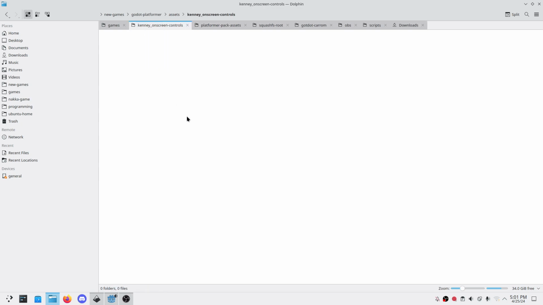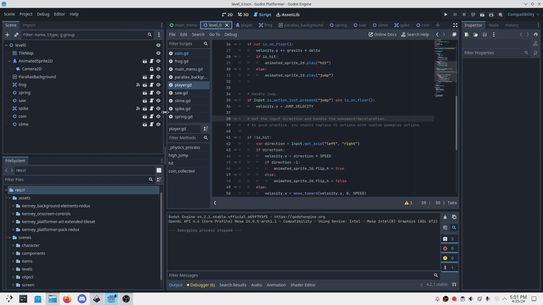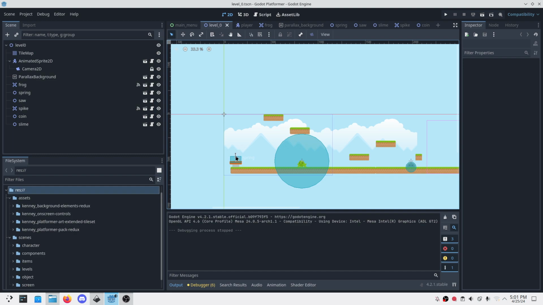In our game, I'll talk something about layers. What we want is a left button, a right button and a jump button here. But we don't want them to scroll along with the camera.